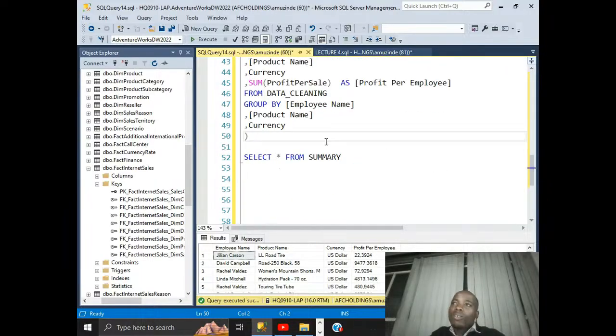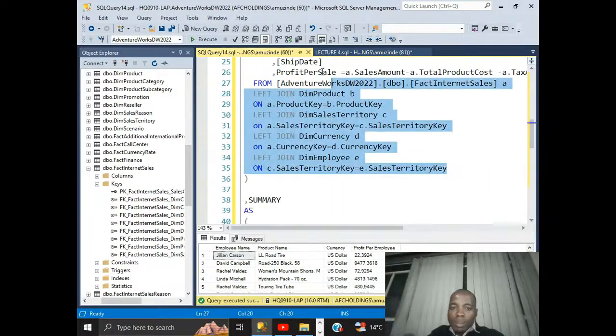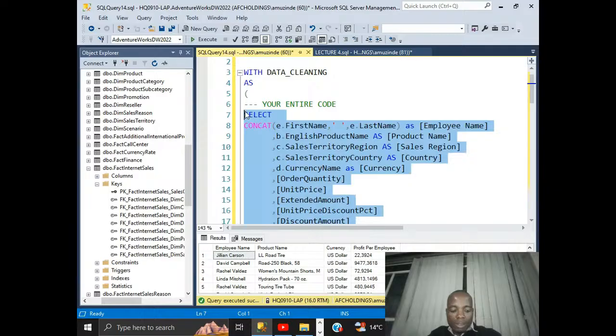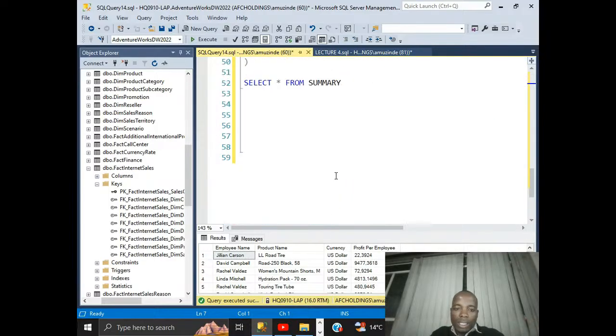So for this one, I think we can save this. So we managed to demonstrate what? A window function. Sorry, we managed to demonstrate a CTE and joins. So maybe in the meantime, we may need to leave it, because with CTE, I have a limitation that I need to continue writing these CTEs. So maybe in the meantime, let's copy our previous code, it's not CTE, it's just the code, and paste it here.